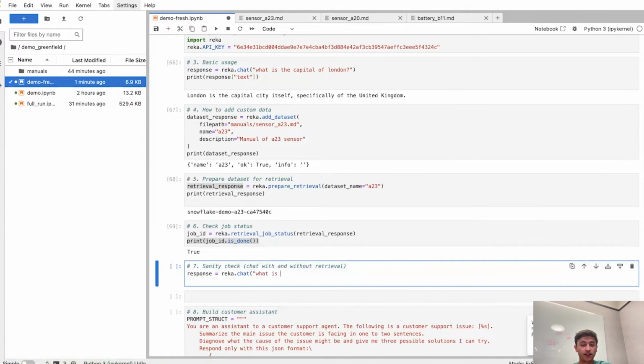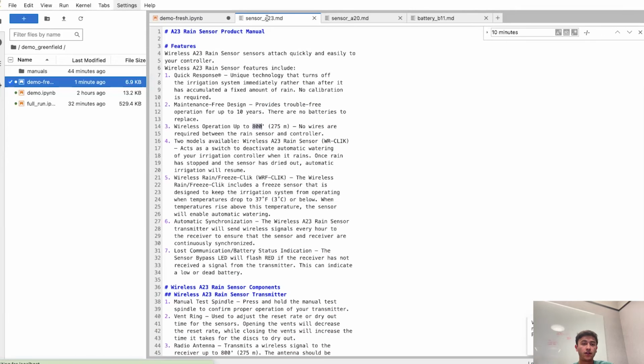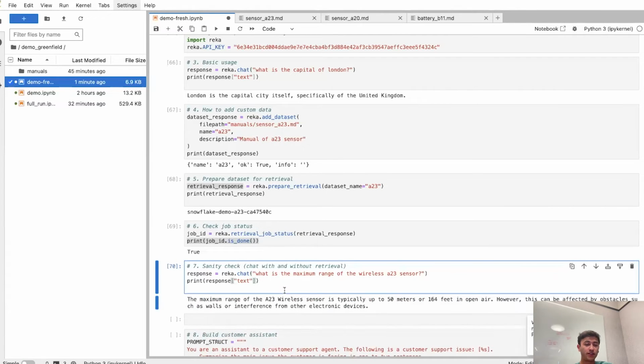So if I ask, what is the maximum range of the wireless A23 sensor, and print the response. So here we can see that in this manual, it says the wireless operation is up to 800 feet or 275 meters.